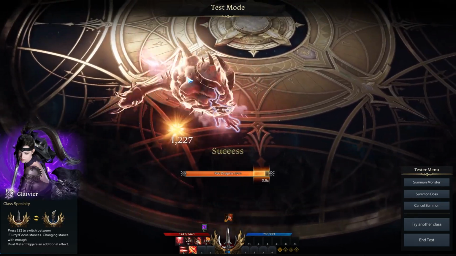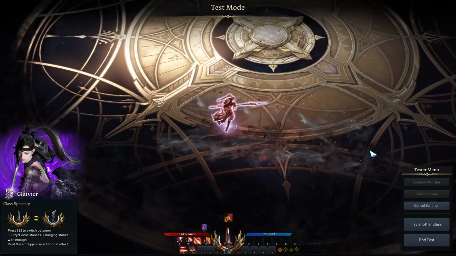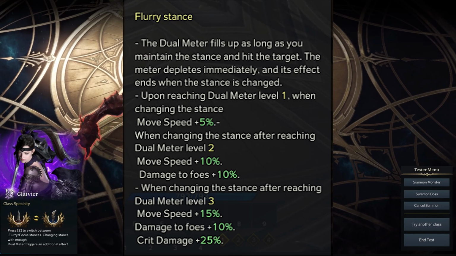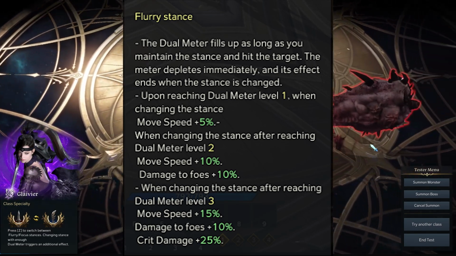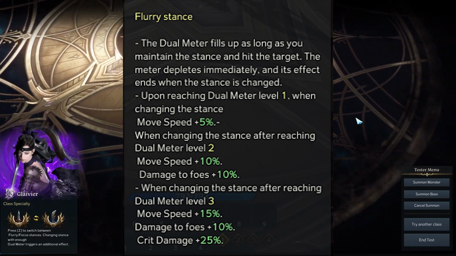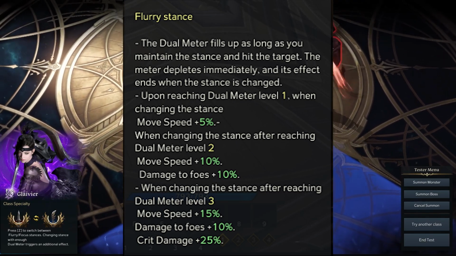So let's cover the buffs you obtain as you fill your dual meter. When you are swapping from the Flurry stance to the Focus stance, the level 1 buff is a 5% move speed buff, the level 2 is a 10% move speed buff and a 10% damage bonus, and level 3 is a 15% move speed, 10% damage, and a 25% crit damage bonus.